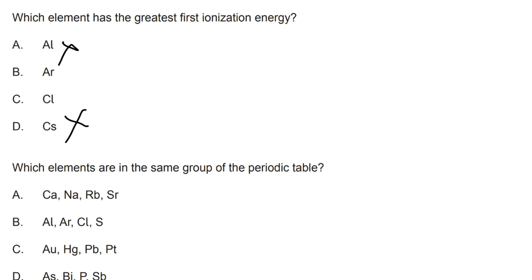These elements like having more electrons, and removing electrons from something that likes electrons will require a lot of energy. So argon is a noble gas, chlorine is a halogen. I'm going to go with argon because it already has a full octet, so it's unlikely to lose any more electrons because it's unfavorable.